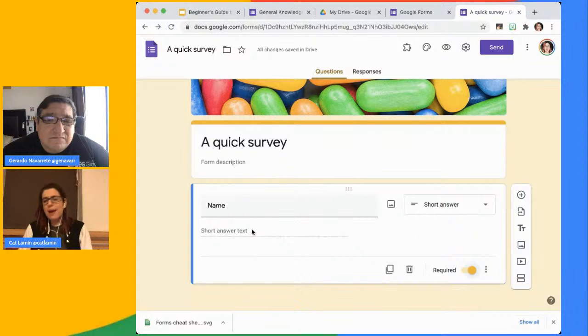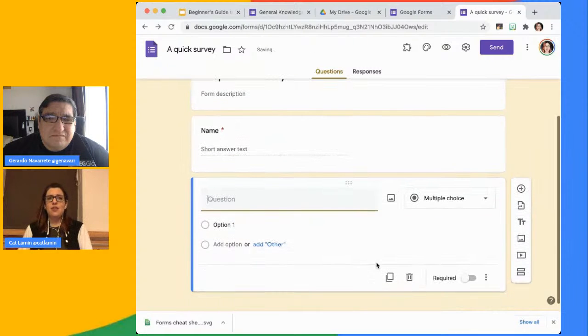So you may recognize that when you do some forms, there's a little red asterisk that means it's a required question. You cannot move on unless you've done that question. So we just use that checkbox here to make it a required question. And then you've got options to duplicate the question or delete the question. It's really simple to add another question. You just hit the plus sign and then it creates a new question underneath.